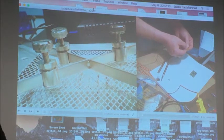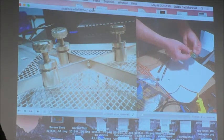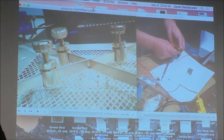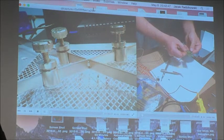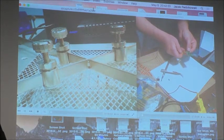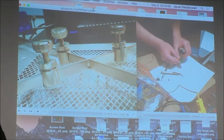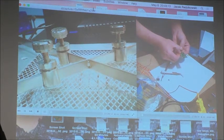I will try to install the probe somewhere on top of the board, because this is what is important for us. I picked up one. I should have done it before placing the components. So now you can see I shake the board, move it around, and the components stay in place.